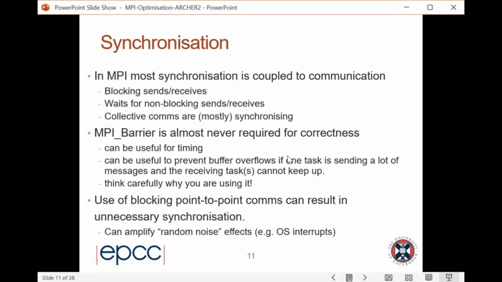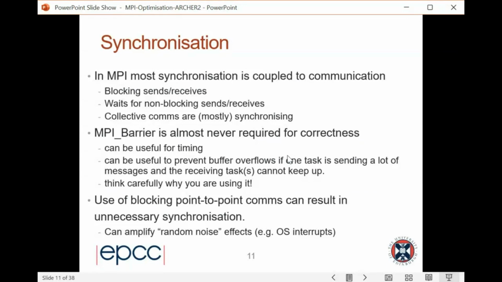But actually, synchronization is where. In MPI, the reason that MPI is a relatively straightforward programming model is that synchronization is coupled to communication. If I send a message, I don't have to worry if the receiving process is ready or not. If I receive a message, I don't have to worry if the incoming message is being posted or not.